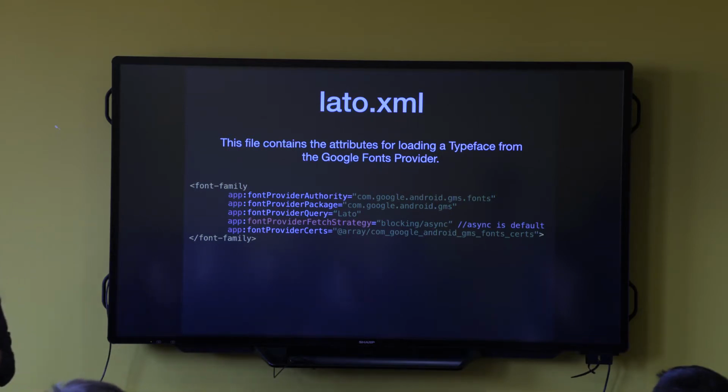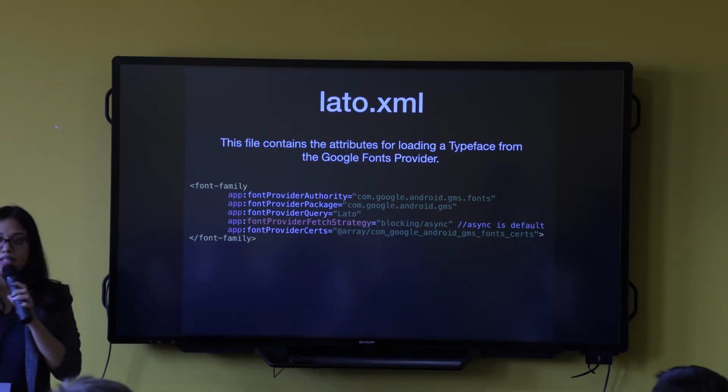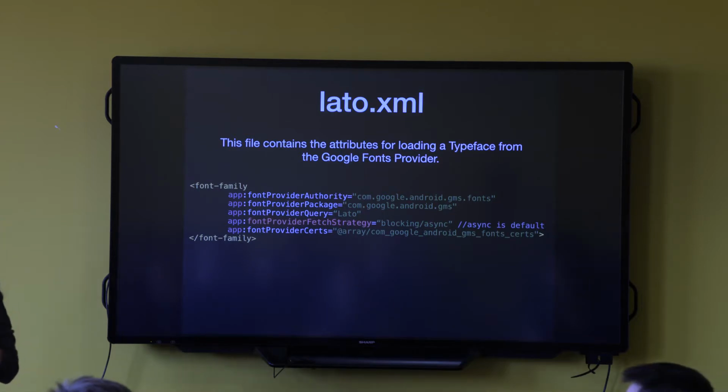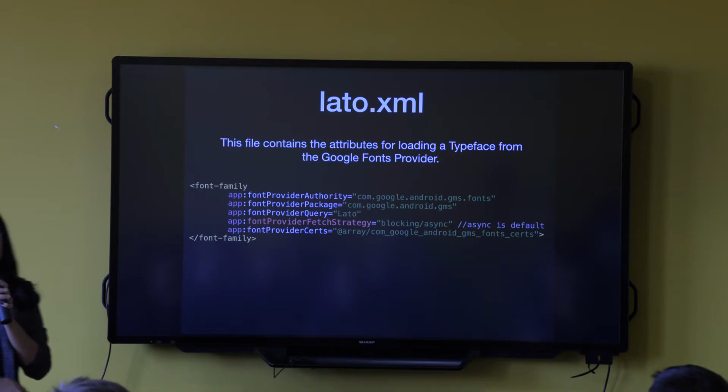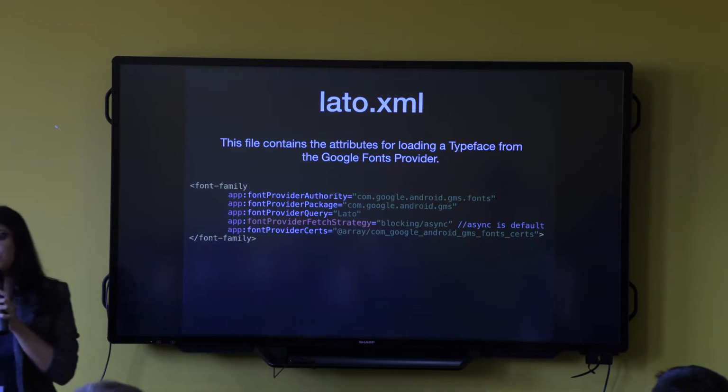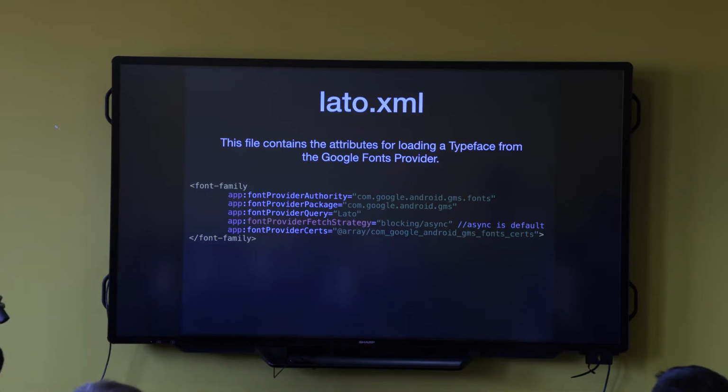And if you're using fonts in XML, it will get the font and use it as soon as it's ready instead of having callbacks. And so it's useful there, and it can also be useful for debugging. If you make it blocking and it suddenly works, you know there's something wrong with your callbacks. And so something to think about.